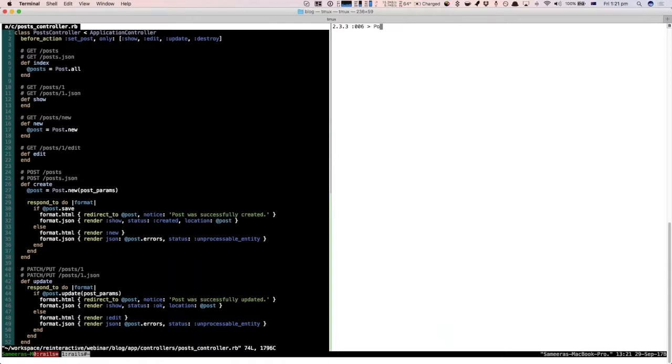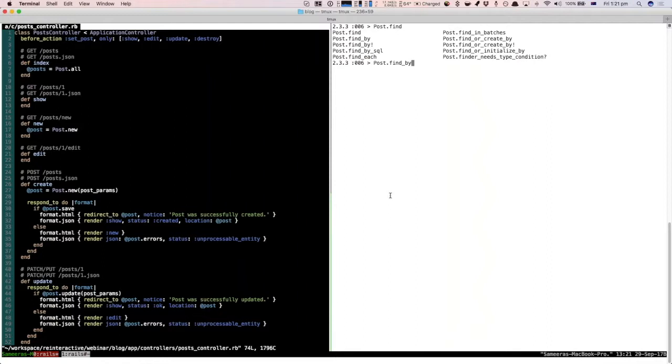So if I do Post and let's say I do find, and at this point I can't remember the exact syntax, so I can hit tab, and that will show me the commands that I can use. In this case, probably I'll do find_by, find_by title or something, and I can do that.